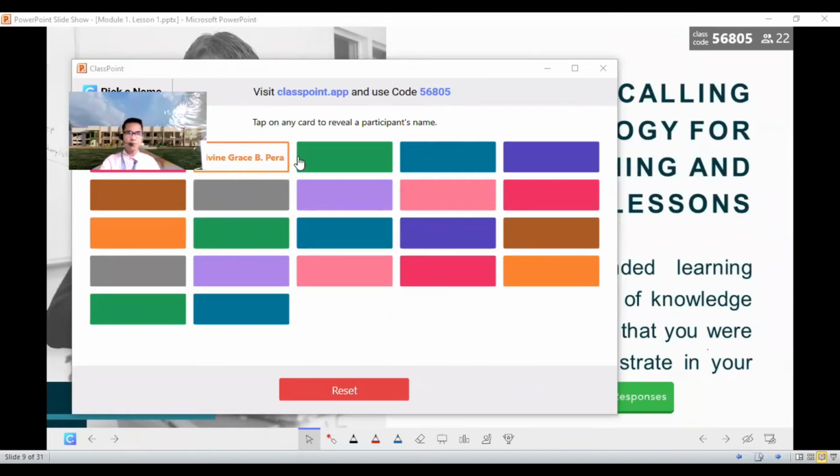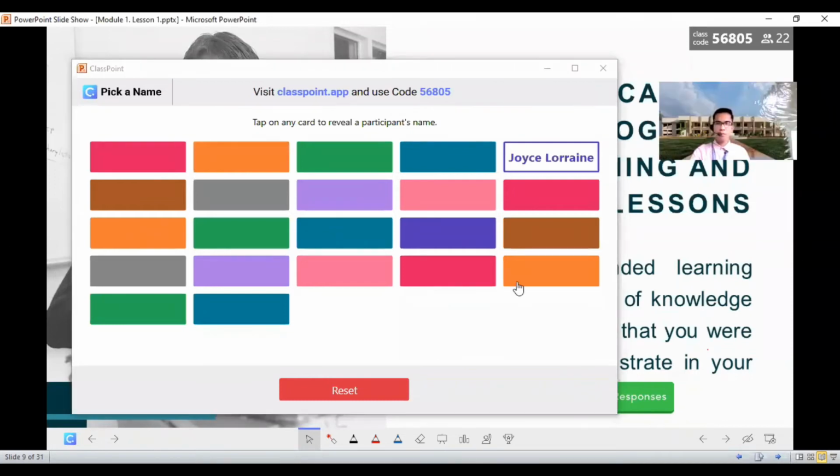Yes, sir. All right. Next, Joyce Lorraine. Intended learning outcomes that I think I failed to achieve in technology for teaching and learning one is to integrate media and technology in various content areas po. Kasi during that time, sir, we haven't tried to use Google Classrooms for presentation just like that, sir. And this time, I realized, sir, that as a future educator, of course, we have to maximize our efforts po to learn those things, sir.